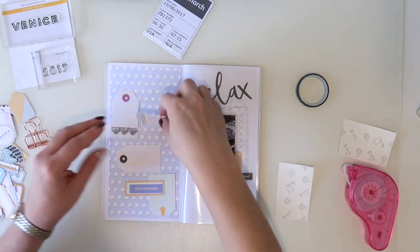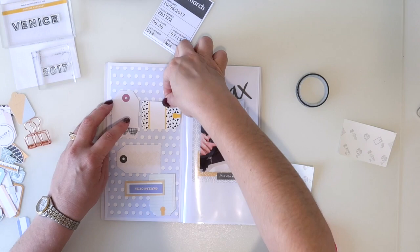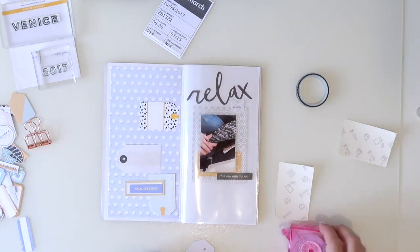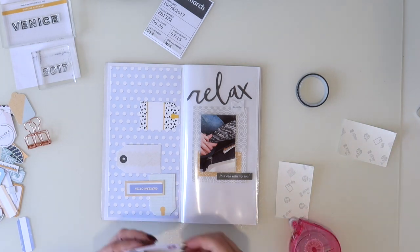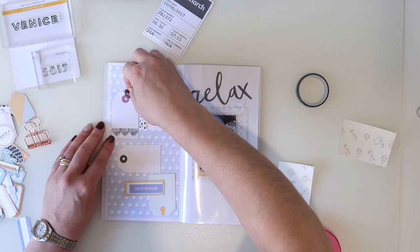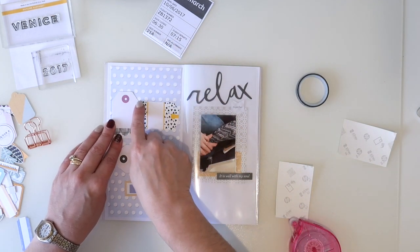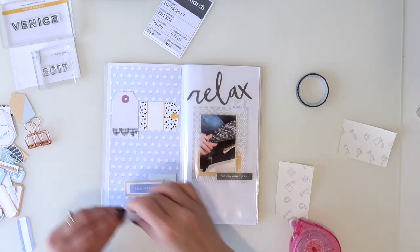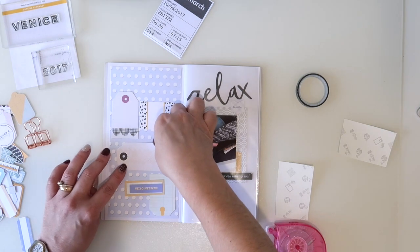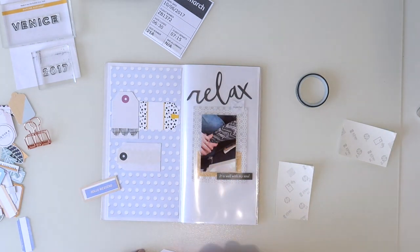So let's start sticking these down. Now again, I am using my Hermafix adhesive, so if it is not in the right place, I can always lift it up. I may or may not put some string in some of these tags. And what I'm trying to do there is line up where that starts becoming a corner up the top. I am then going to leave a bit of a gap, and then we'll pop this bottom one on.